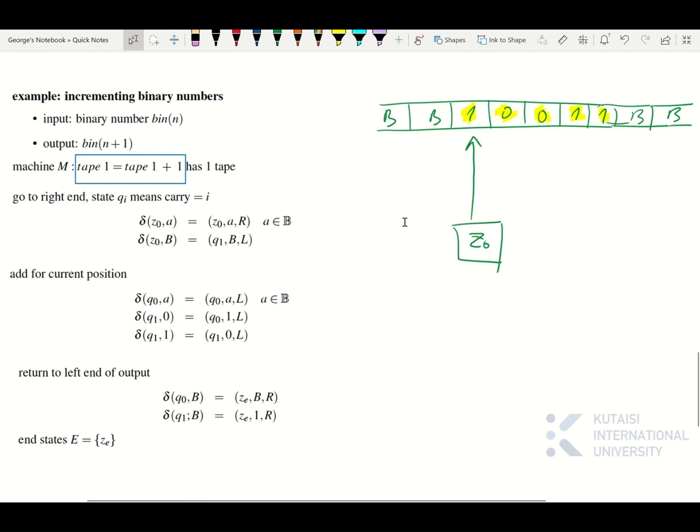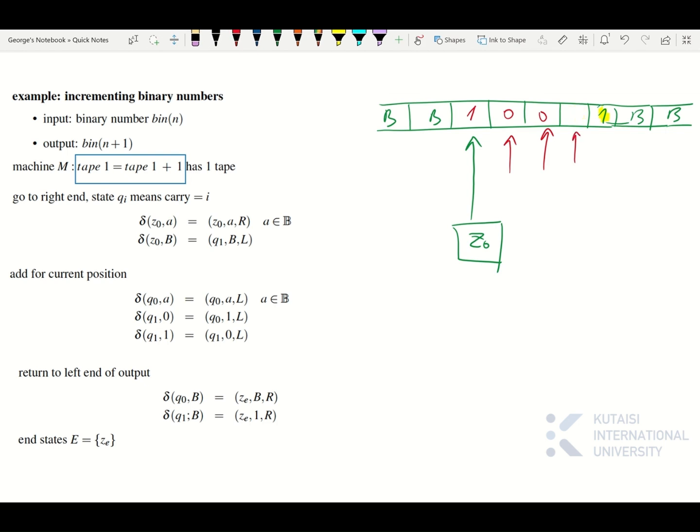Oh, that's the only thing that will happen. What really will happen is that it will erase 1 but then write 1 again, basically, so it will do nothing. So it will do this and move here. Then it will erase 0, write 0 and move here. It will erase 0, write 0, move here.